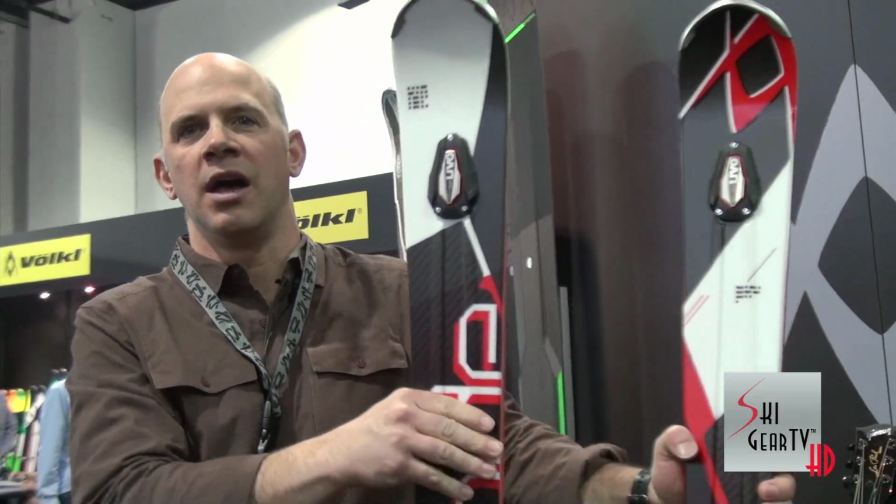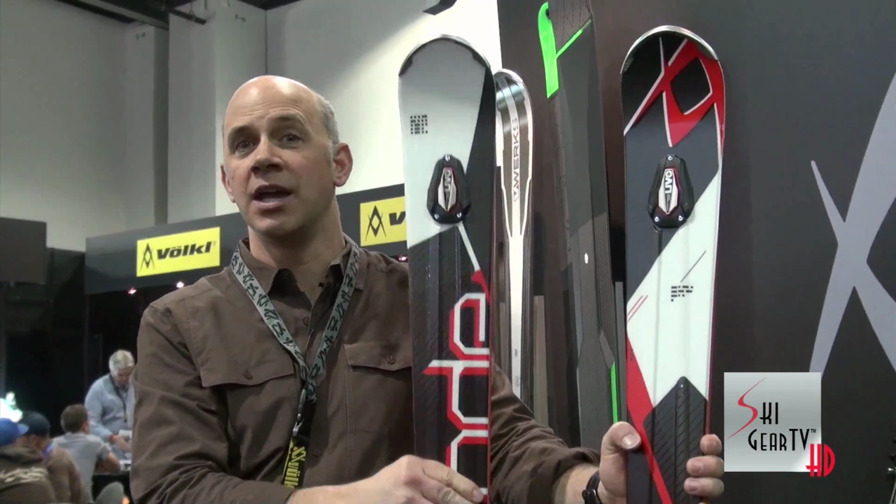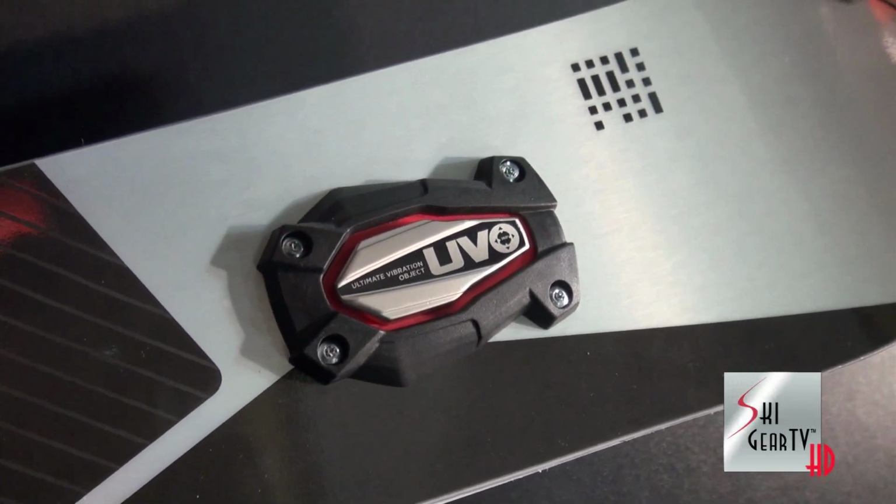Most vibration damping technologies just deal with the longitudinal vibrations of the ski. But the UVO is actually able to prevent the chatter going side to side and torsionally. So it's a really great technology for smoothing out the ride of your skis.